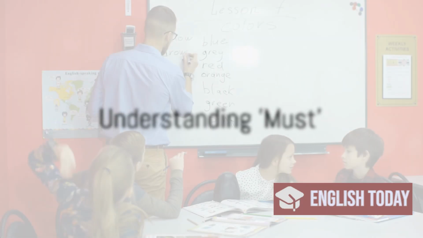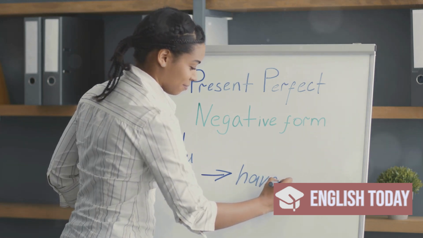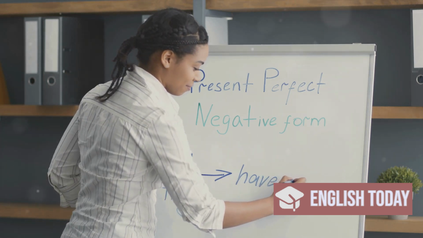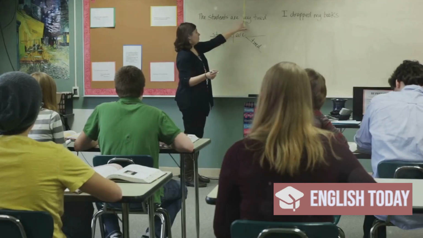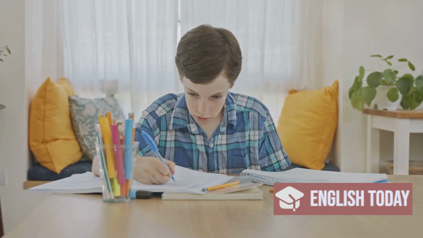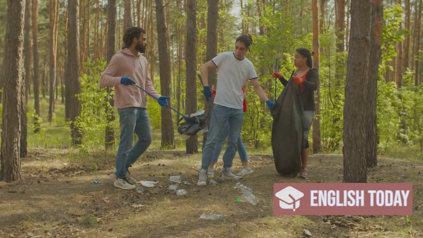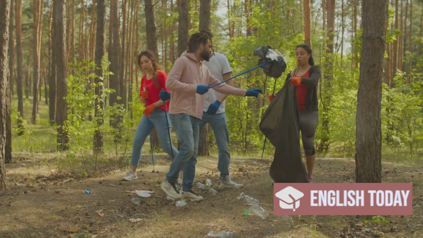Let's start with must. This small word carries a lot of weight in the English language. Must is generally used to express something that is necessary or extremely important. It's like a command or an obligation that cannot be ignored. For instance, you must finish your homework before watching TV. Here, must is used to emphasize the importance of completing homework first.